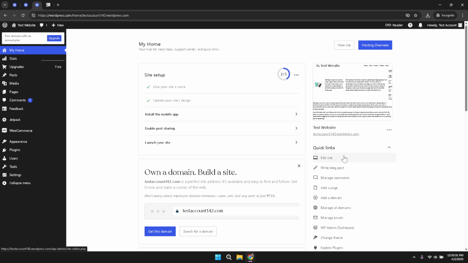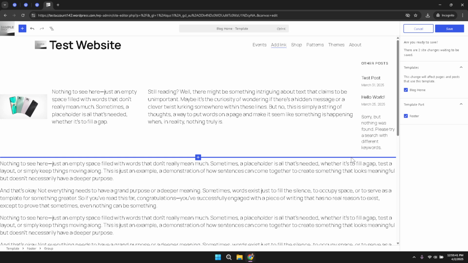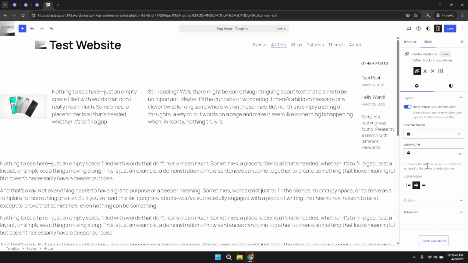Within the site editor, focus your attention on your website layout until you locate the sidebar. Typically the sidebar is a vertical area that may host widgets or extra links, and removing it can make your main content more prominent. When you click on the sidebar, it will become highlighted, indicating that it is selected for editing. This selection is an important step because it signals to the system that any subsequent actions will affect this particular element of the design.